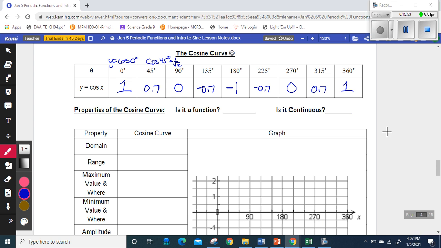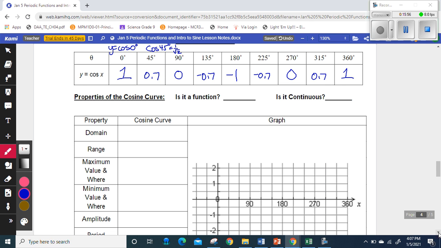So those just help to give us our curve. What you really have to remember are all the 1s and the 0s. So the cosine curve starts at 1, 90 is 0, 180 is -1, 270 is 0, and 360 is 1. And then in between each one, we've got a 0.7 there to help give us our curve. So there's my downwards bowl, there's my upwards bowl, and there's my downwards bowl. So y equals cosine again goes forever and ever, and starts at the top. It's the same curve as the sine curve, it just starts at the top.